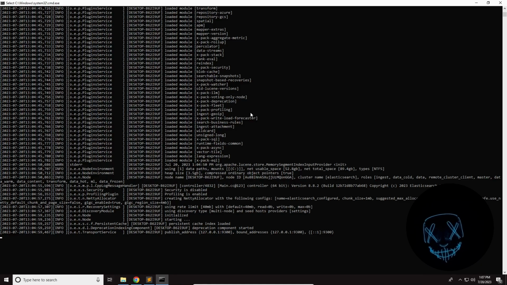Auditbeat in particular is basically focused on collecting audit data such as file system activity, login attempts, and system calls from your different application sources. Auditbeat can also be used on macOS and Windows in order to collect security related data. That's why Auditbeat simplifies the process of gathering security relevant events and forwarding them to Elasticsearch for analysis.